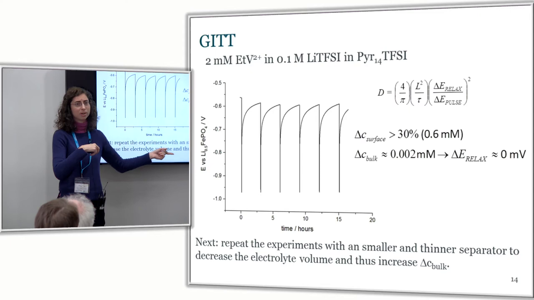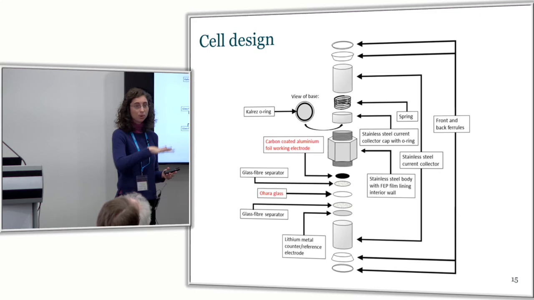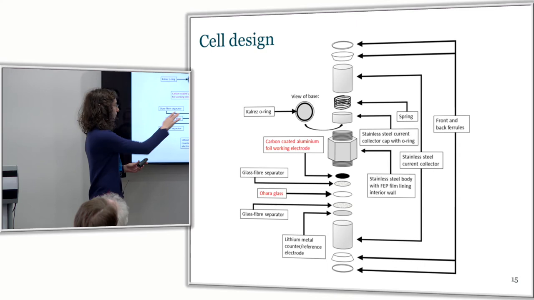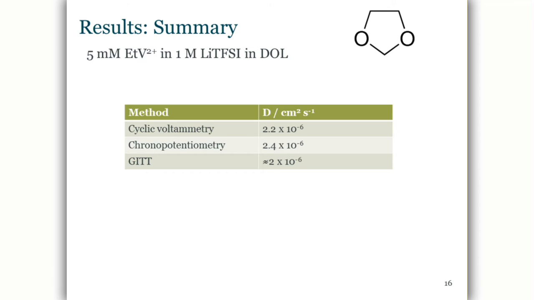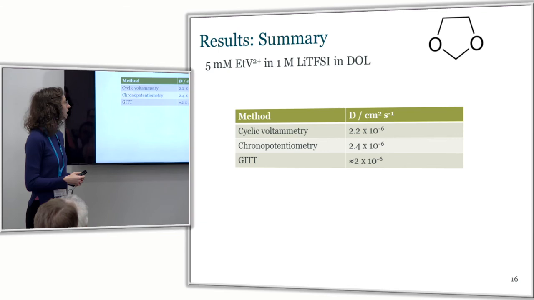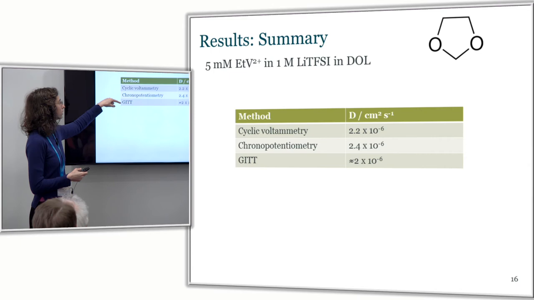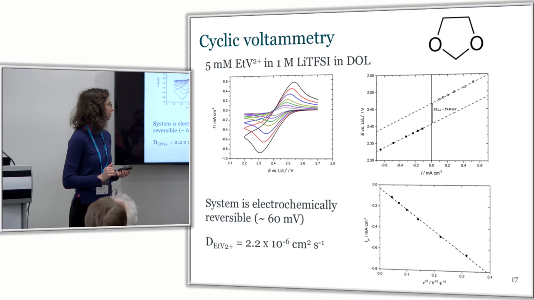We were doing experiments in parallel with a larger surface area electrode — just carbon-coated aluminum foil — and this works. That's the good news. This is the new cell design; it's slightly different but the key elements are the same. We use this working electrode and then we use an O'Hara glass again to confine our polysulfide solution in the working electrode compartment. In this case we use a solvent more common in lithium-sulfur batteries, so we get higher values of the diffusion coefficient. We obtain quite good agreement: cyclic voltammetry, chronopotentiometry, and also with the GITT evaluation — with GITT it's a bit more uncertain, but it's clearly in agreement with the other methods.